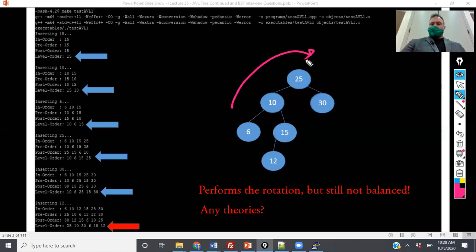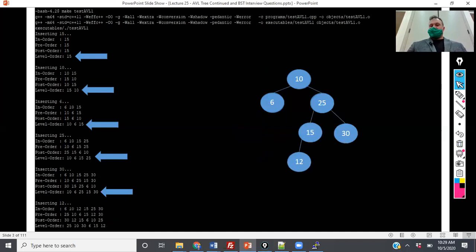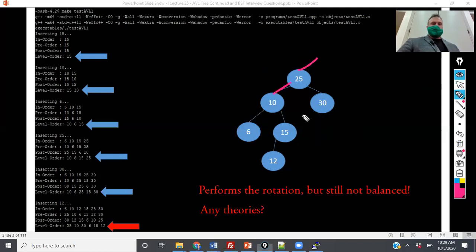Okay, I see what you're saying. So we don't want to end up back here, but we want to maintain balance. What we see is that 10, 25, and 15 are where we have our problem both times, right? This is before and this is after. What we know is that the ordering is 10 is less than 15 is less than 25.